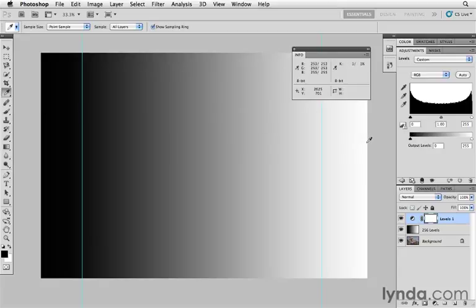If I move the cursor all the way over to the right, you can see the tonal value is 255, so absolute white. And if I actually got out rulers and found out my precise middle of this particular image in terms of pixel dimensions, I would find 128 as my midpoint gray, and there it is right about there. So back to what happens when you actually start adjusting the Levels sliders.